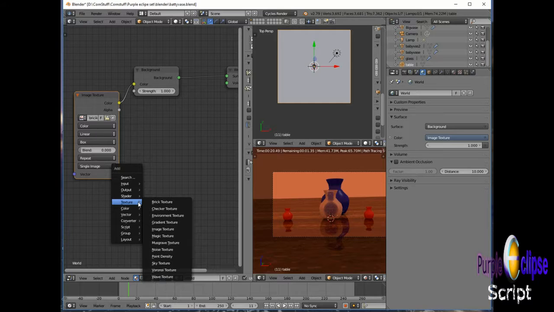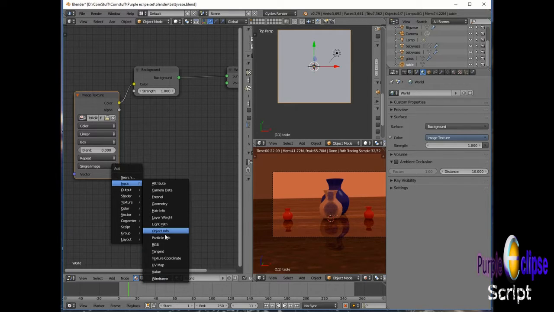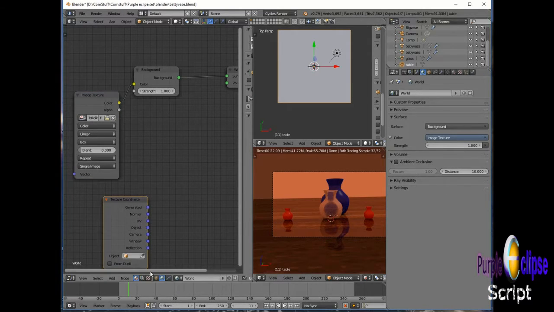Shift plus A, choose Input then Texture Coordinate and bring it to the vector of mapping and bring it to the vector of image texture.